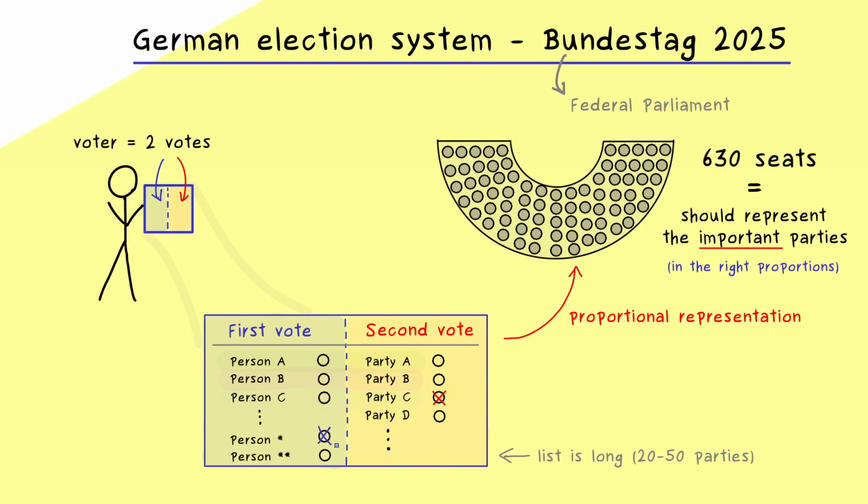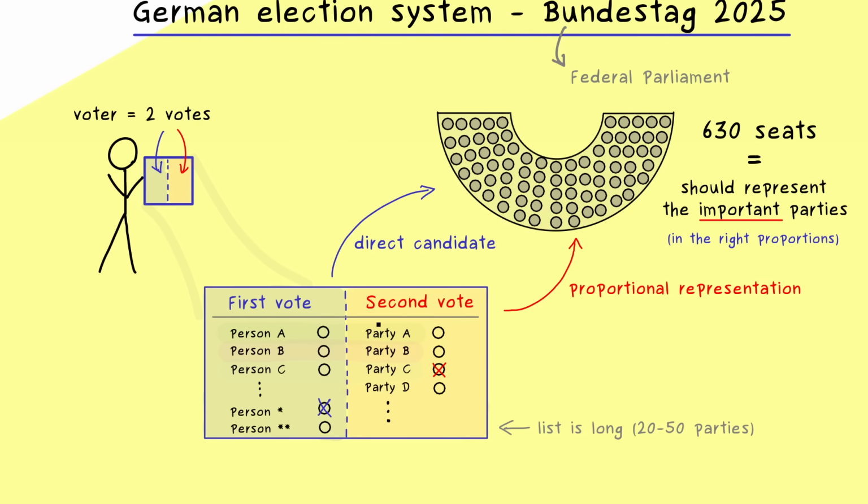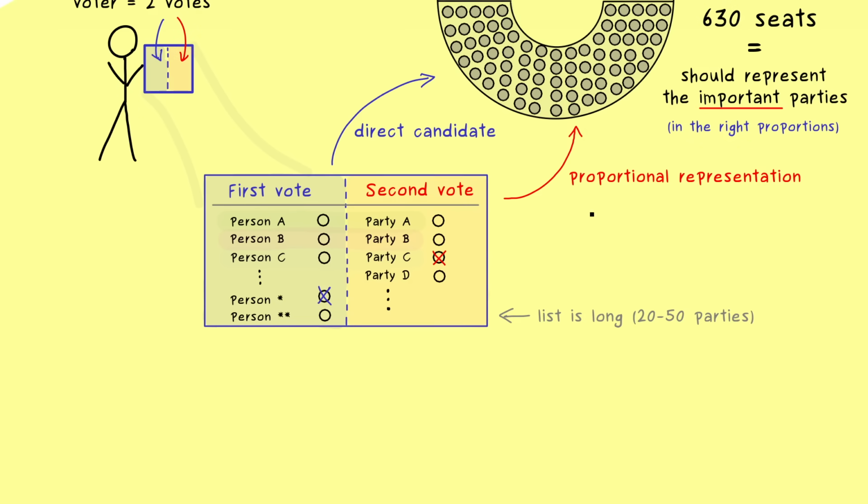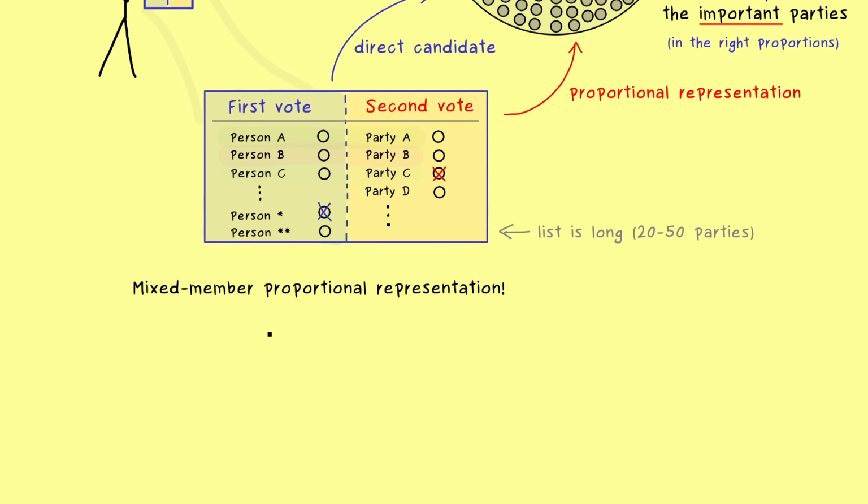And now as a voter, you are allowed to make 1 cross for a person you want to send to the Bundestag. So the first vote cannot change the proportions in the federal parliament, but it can tell us which people take the seats. So in total what we get here is a so-called mixed member proportional representation system. And I would say, roughly you can already remember that for the first vote we have a winner takes it all principle, and for the second vote we have our proportional representation. And now I will tell you exactly how this system works in practice.